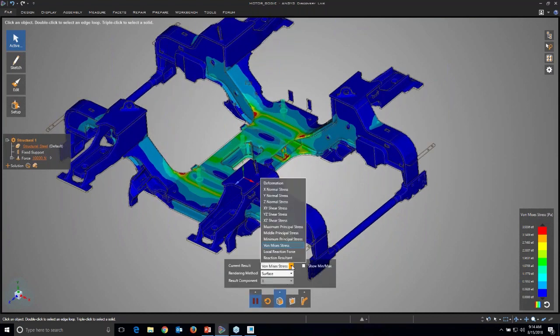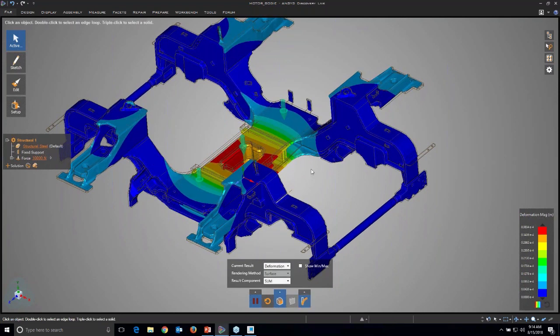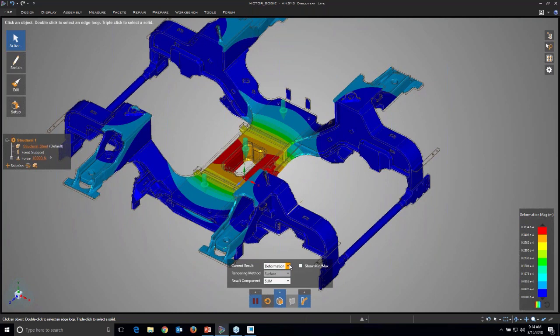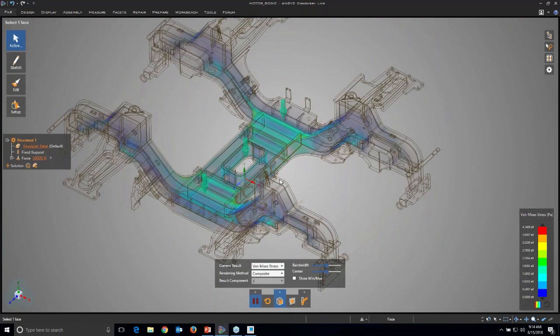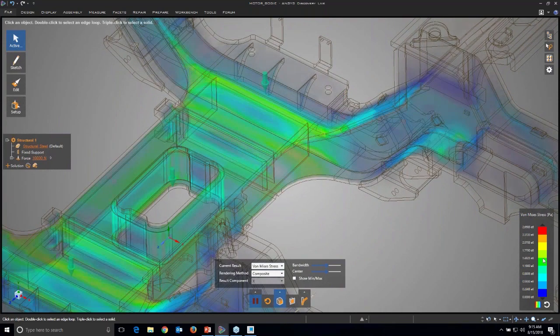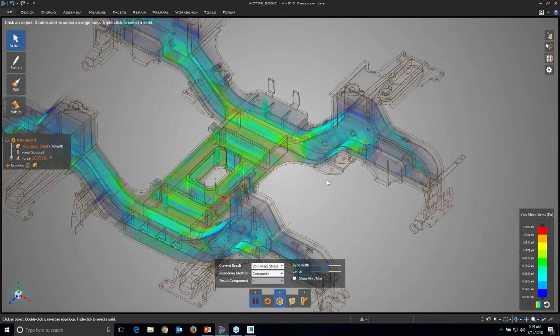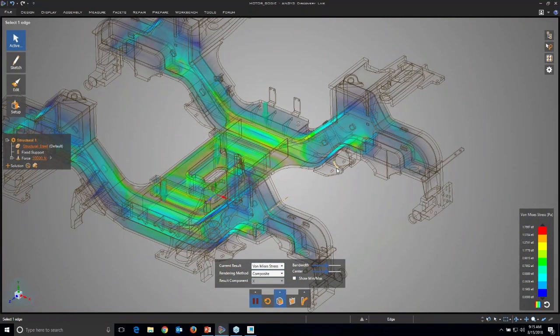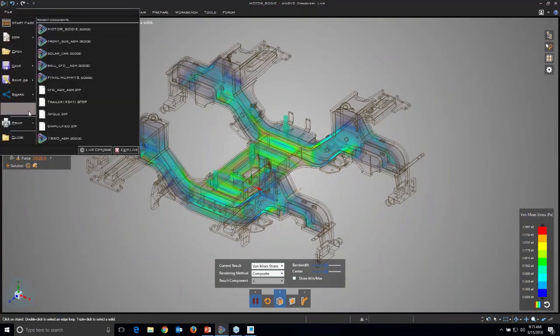I can look at von Mises stresses. I can look at deformation. Okay, there's my deformation there. I can look at directional stresses, normal stresses, reaction loads, composites here, where the highest stresses are inside the model. Okay, all kinds of ways of looking at the data to help me make better design choices as a designer. All right, so that's a structural example. Let's go ahead and do a couple of fluid examples next.